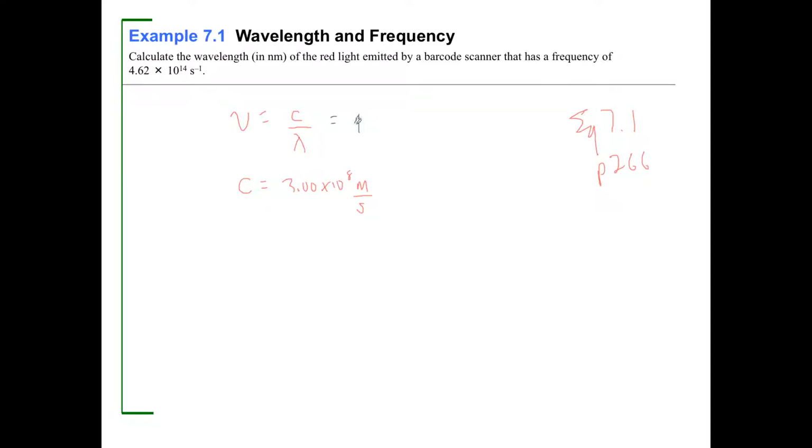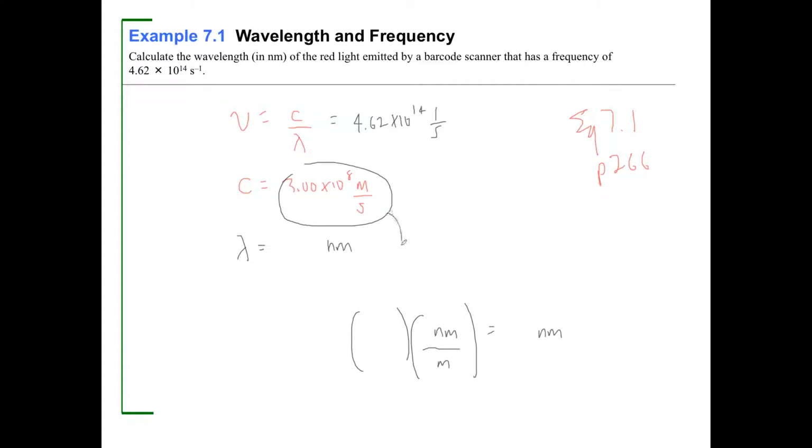So the frequency is 4.62 times 10 to the 14th reciprocal seconds, and we're supposed to find the wavelength in nanometers. Can you see that if you've built an apparatus for dimensional analysis, this is going to be easy? Right? There's meters per second, right? You see it right there? So I bring that here. It's meters per second. There you go, right?